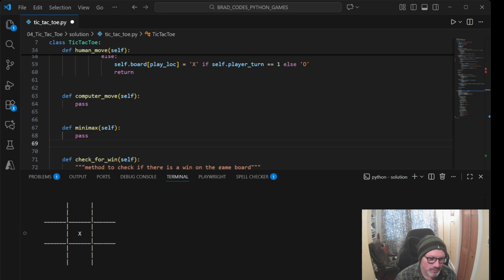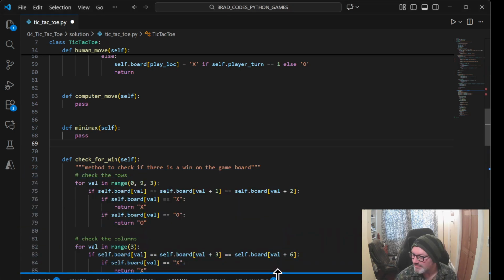Now, it won't do it for the center one because it's going to check, hey, is there already a move there? And again, we see that there is already a move in X, but it'll do it for all the others. And then once it's pretty much played out the entire game on each individual move, it's going to pick whichever one was the best choice and make its move there. So that's what we need to code out together today.